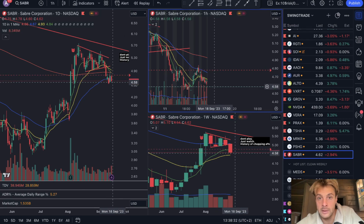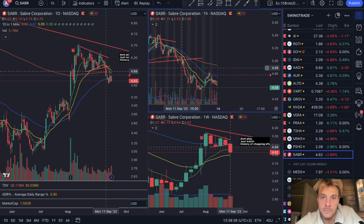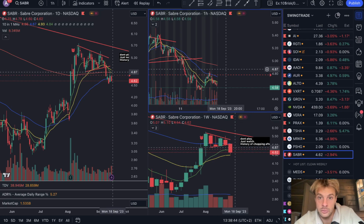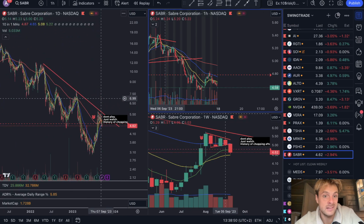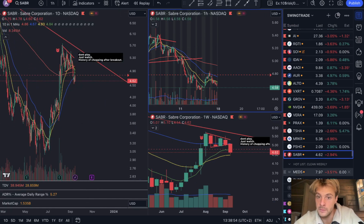Which it's not really. If this one comes up and crosses this line, then it's sort of a confirmed head and shoulders. But it's the same thing. Comes down, creates this line of resistance. And if you wanted to play this, then it would be a nice entry on the breakout of over 480. But then again, look at where this is. And I have my warnings written right there.